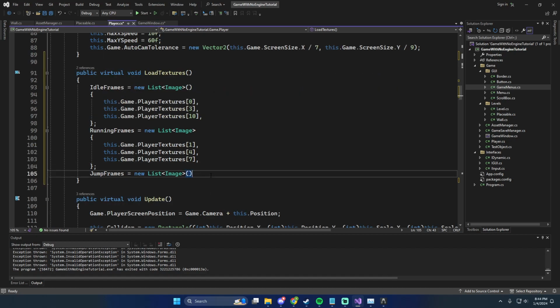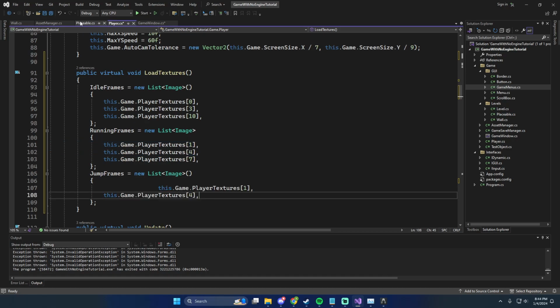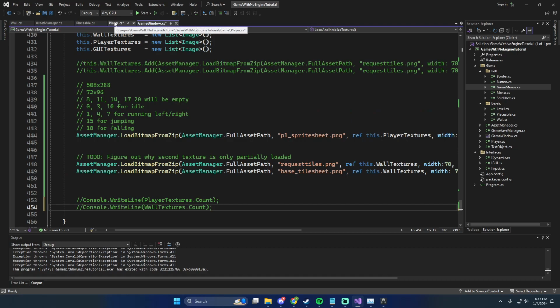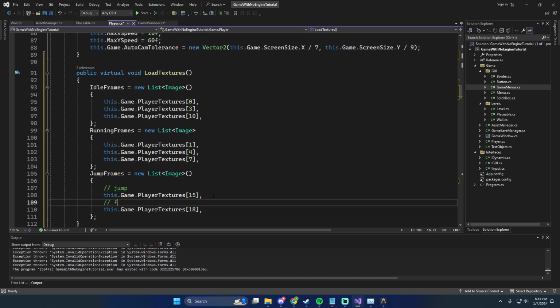Okay, and then for the jump frames, I believe there's only 2 of them, and it's 15 and 18. Jump ball. I want to denote these here specifically because we're doing it this way.